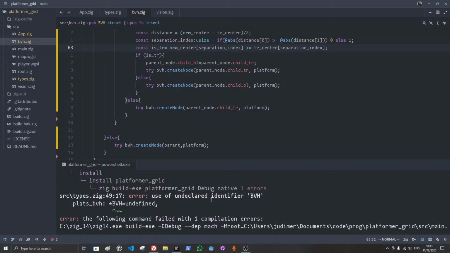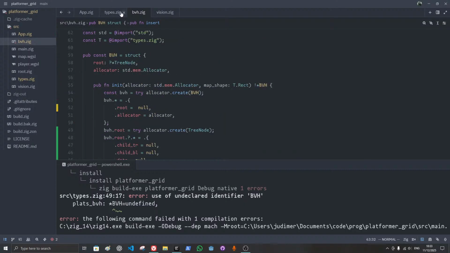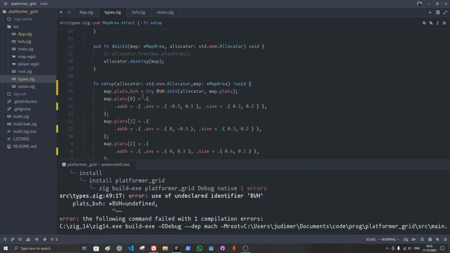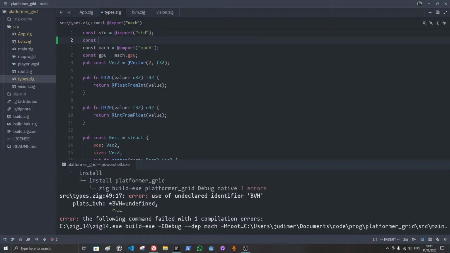Okay, use of undeclared identifier BVH. Here, const BVH import .sig. Okay.